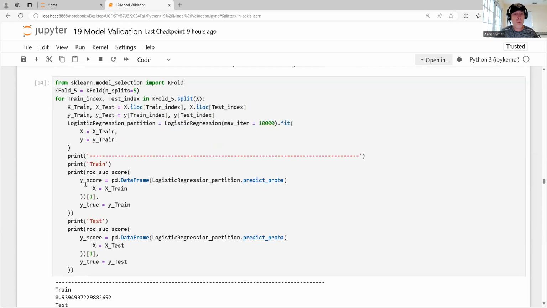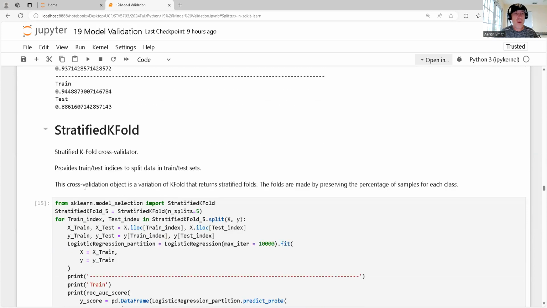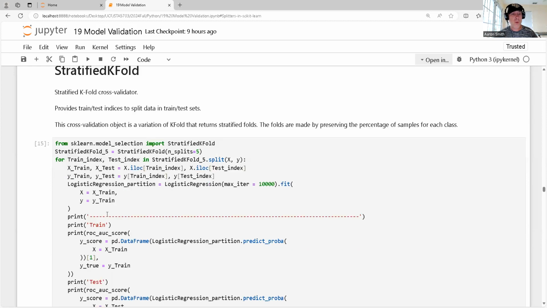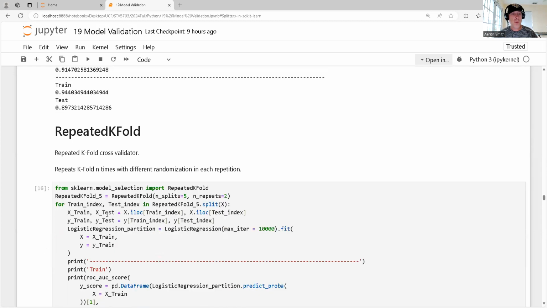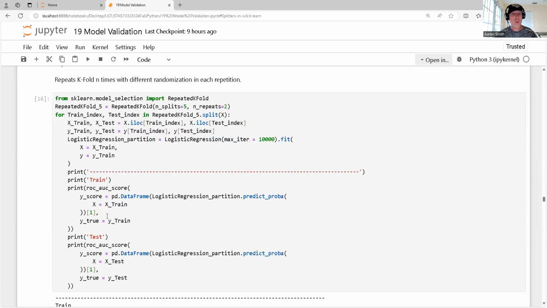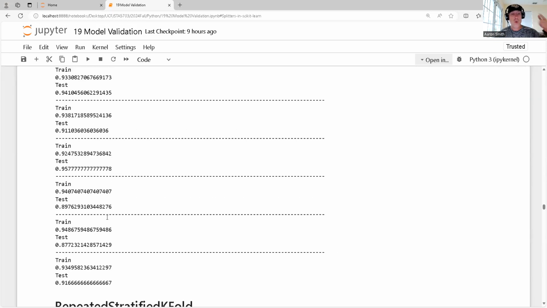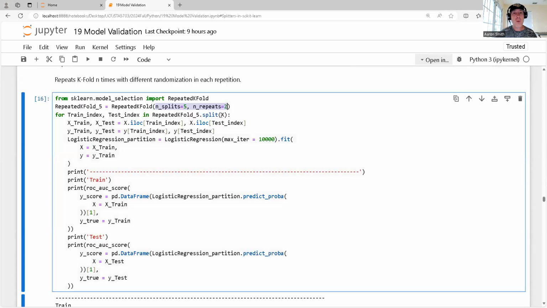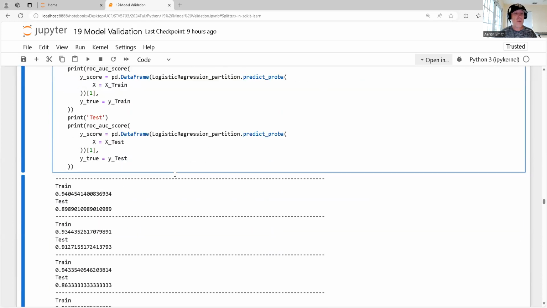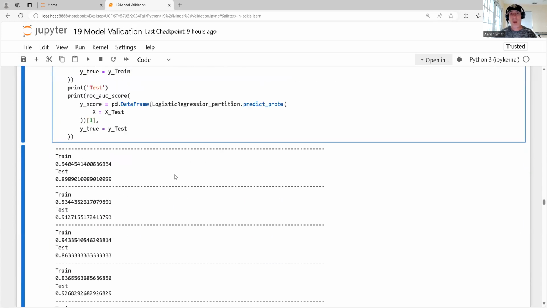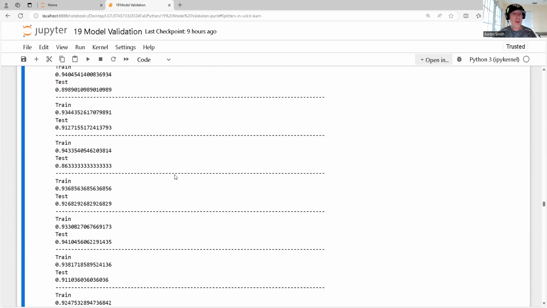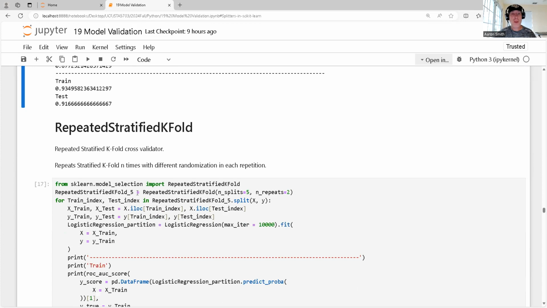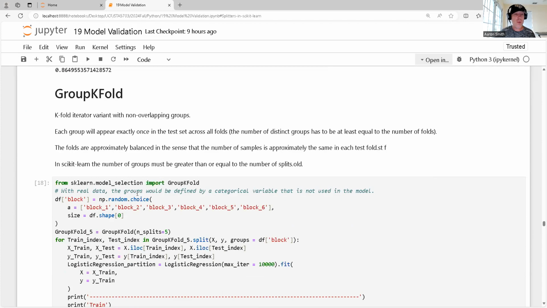And here's k-fold. Stratified k-fold works to evenly distribute the target variable levels. Repeated k-fold, this is the one I like the most, where I would just do it over and over and over. We have to specify the number of splits and the number of repeats. So here I'm going to get 10 training statistics, 10 test statistics. And so I'll have a distribution that I can look at to get a better idea of how my model is going to perform. Repeated stratified k-fold, and so on.